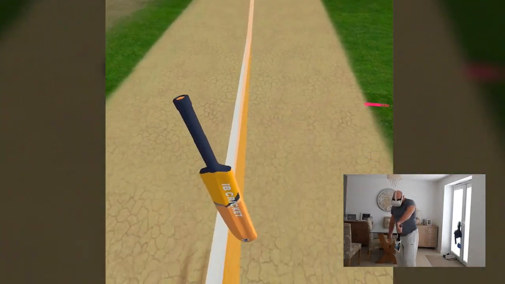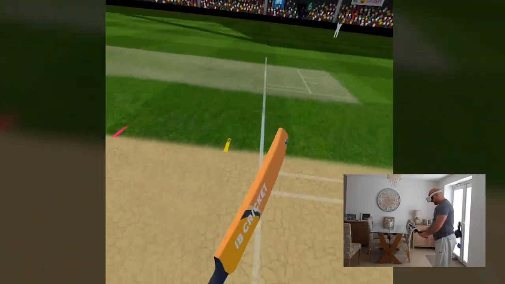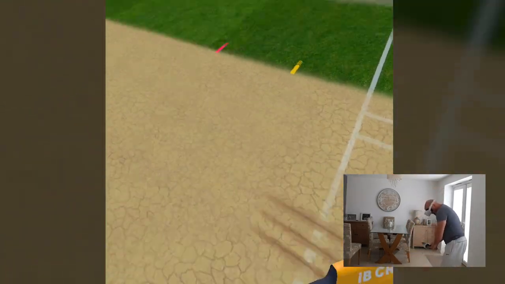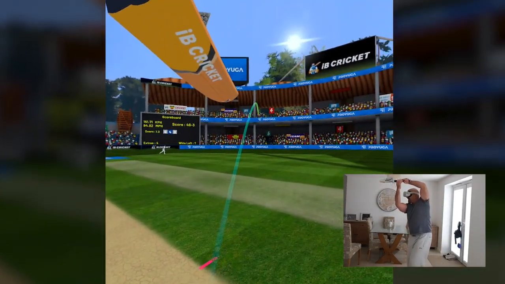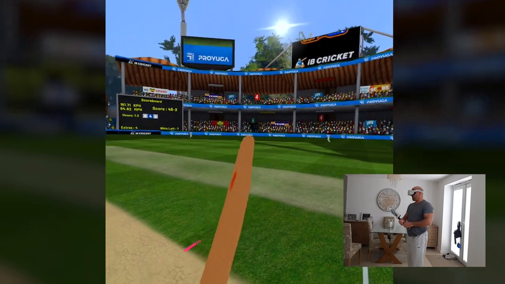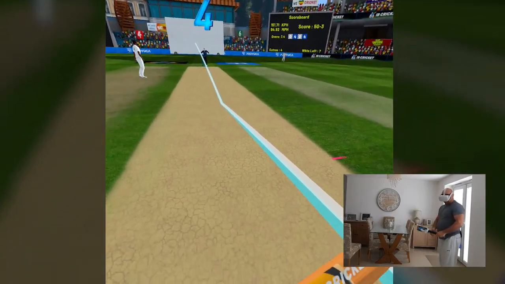I don't know where that's gone. That's out, just missed the off outside edge, I think. Up-ish again, through the covers, or over the top of covers for four. Brings us to 50 for three.